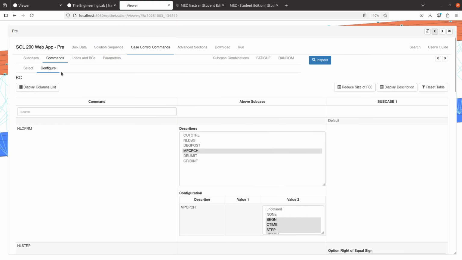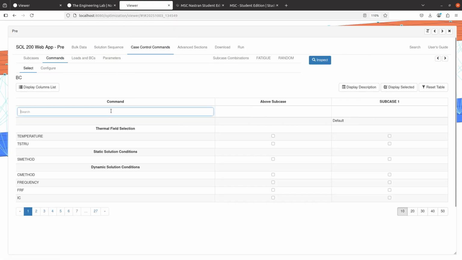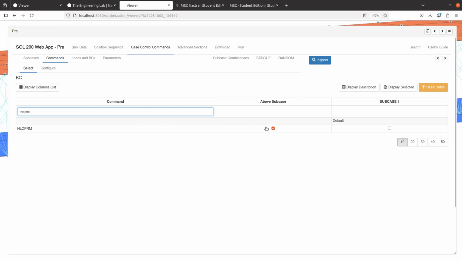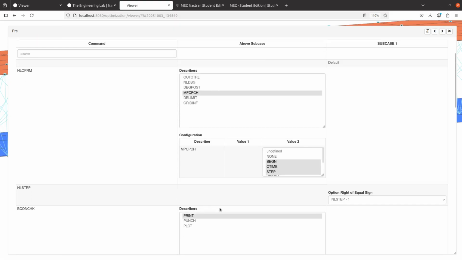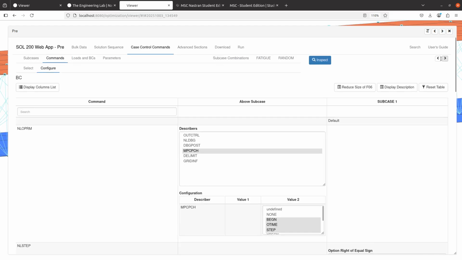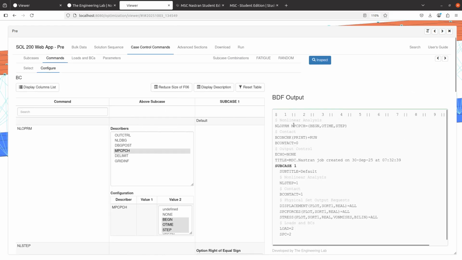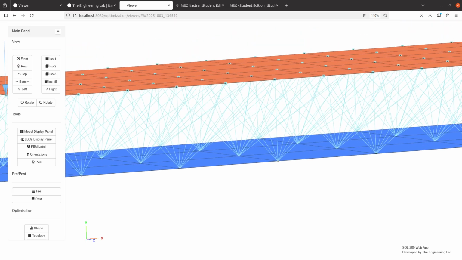We went here, we looked for NLOPRM. We marked the checkbox. We went to configure. We selected MPCPCH. We selected these 3 values, and then in the case control section, we got this new command, NLOPRM, and then we ran Nastran. We were able to see the MPCs like you see here.